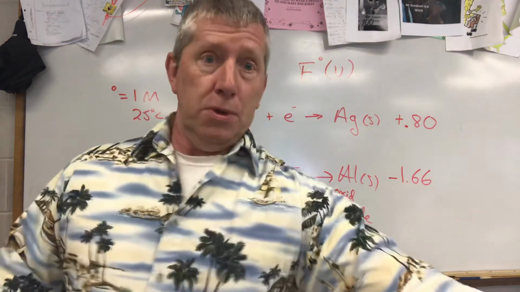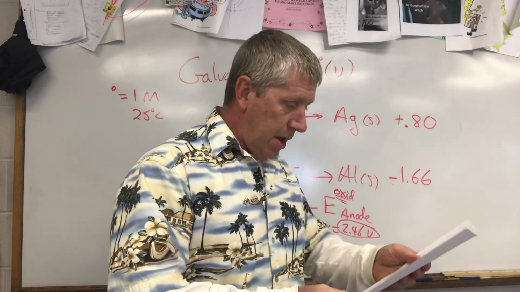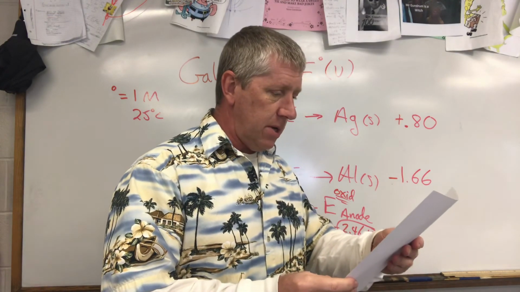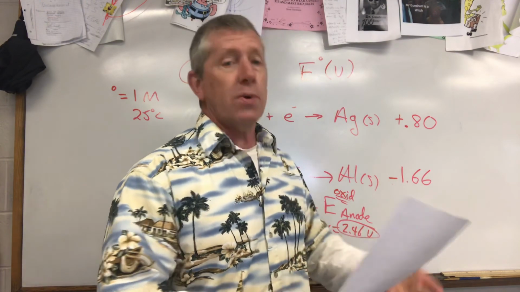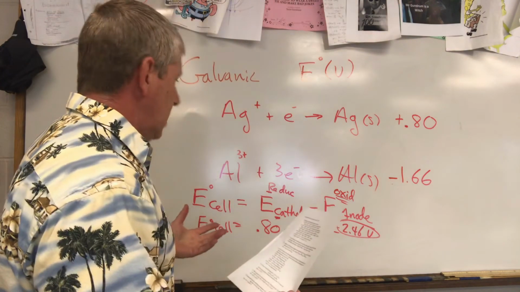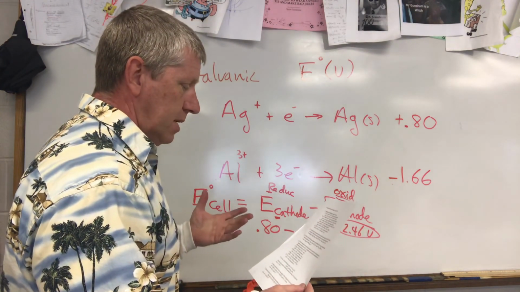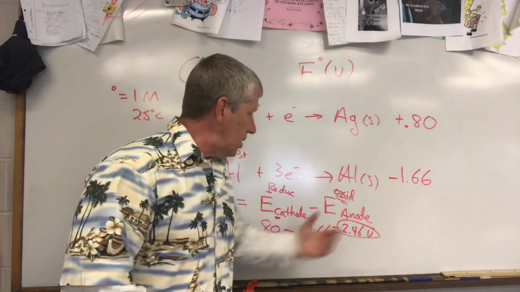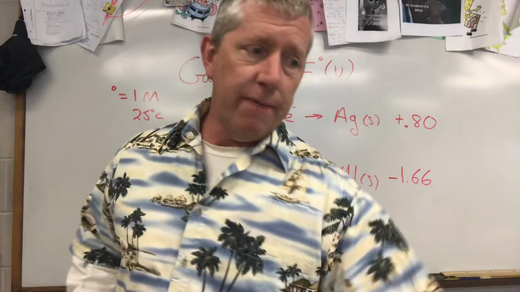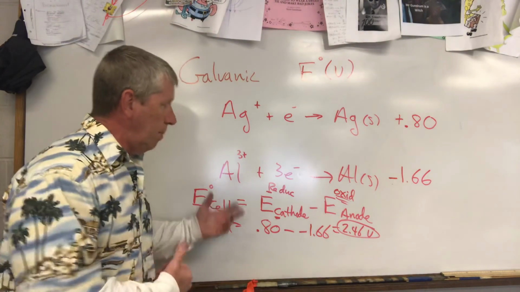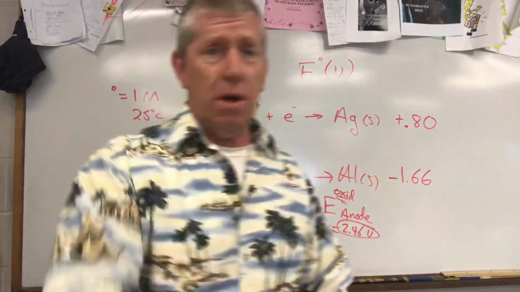But that is how we calculate that first. And I hope that was the answer to the question. Write a cell reaction under standard state conditions. Write the cell reaction that occurs. Okay, I wrote the cell reaction that occurs. Under standard state conditions, we did it. We came out with the voltage that would be produced by this galvanic cell using silver and aluminum. More examples to come. That was a long video. I apologize.